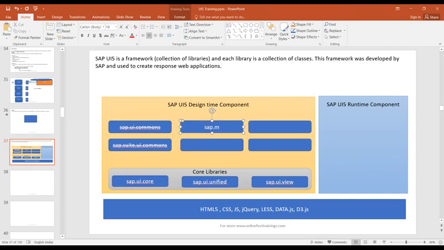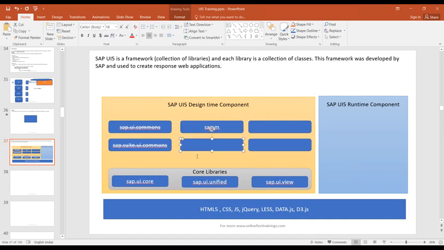This is the library you're going to work day and night with, which is called SAP M. M stands for mobile. Now it doesn't necessarily mean that when you develop your application using SAP M, it only works with mobile. I'm just telling you the name, don't take interpretation out of what I say. It is just the name. M means mobile, that's it. It does not mean that you build an app using SAP M and it only works in mobile. No, that's not the meaning. The M stands for mobile. That's it. Forget it, there is nothing else beyond that.